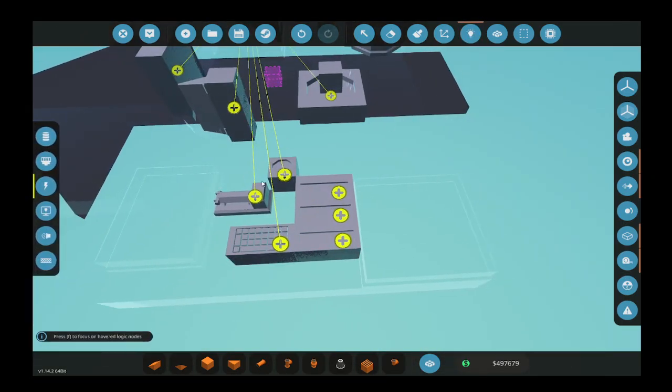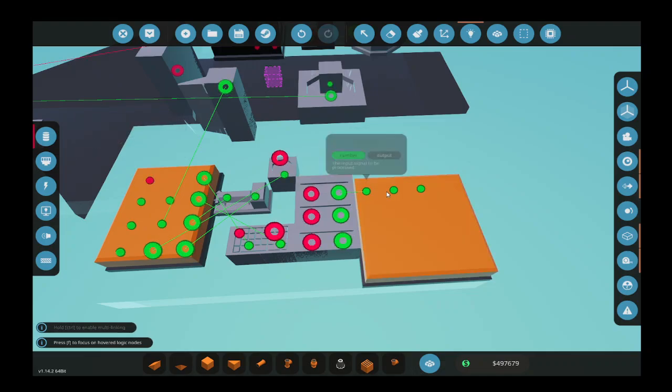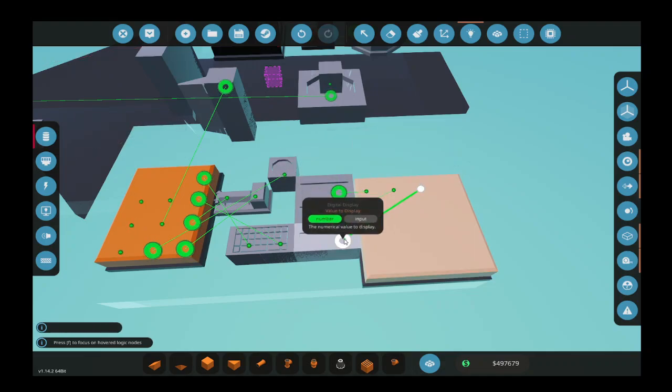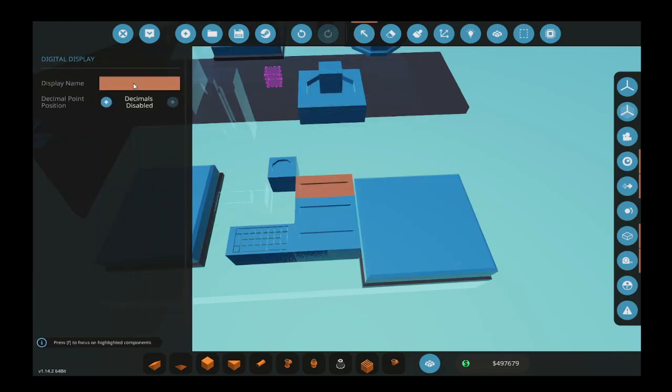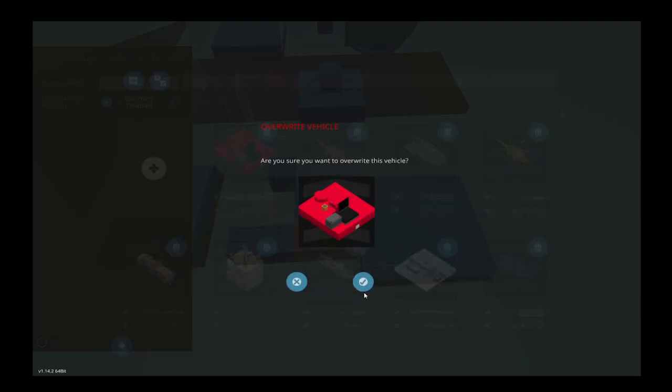Okay. So 1, 2, 3, and then this is going to be X, Y, Z. Now, what do all these numbers mean?